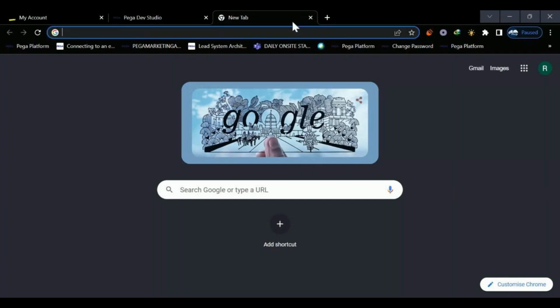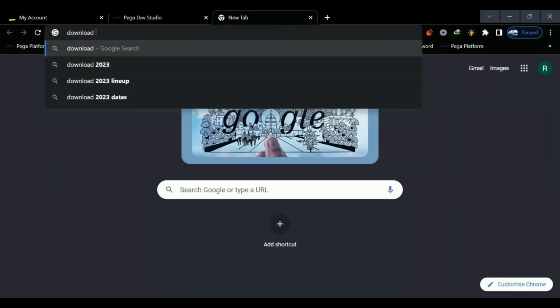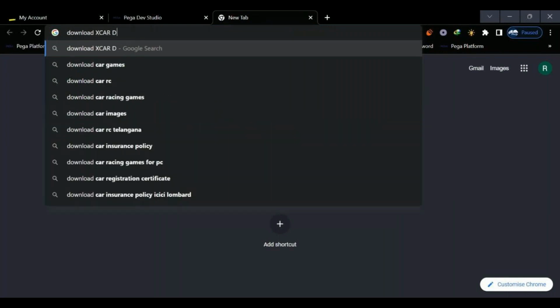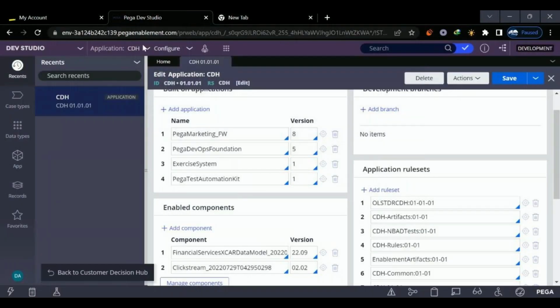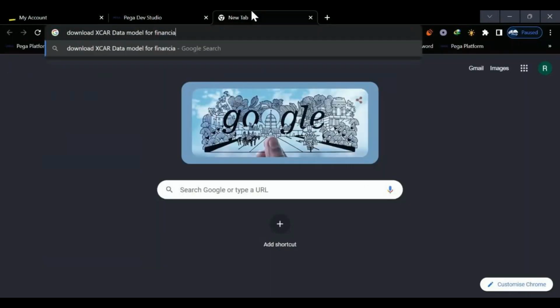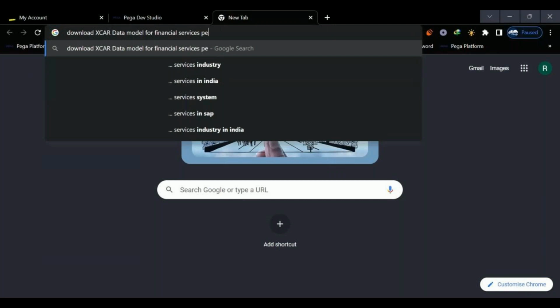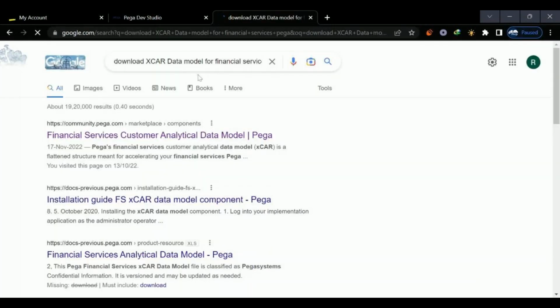What you need to search for is download xcar data model. I'm creating a banking application, so I'll search for financial services PEGA. This is the first thing you need to do after you create the application. You will get this link here.